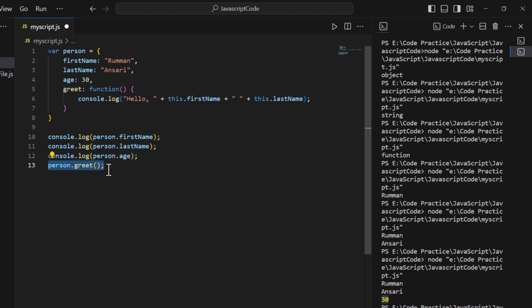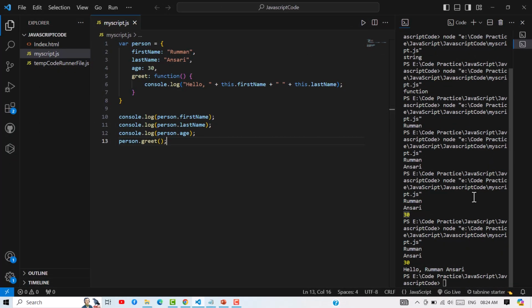And why are we not giving it inside console.log? Because this particular function is actually printing out the first name and last name itself. That's why we are not calling it inside console.log. Then save it and run this one, and you can see that it is printing hello Roman Ansari 30 and hello Roman Ansari.